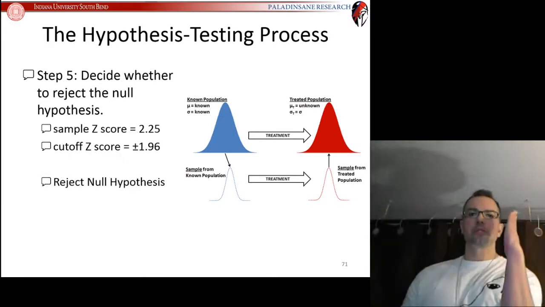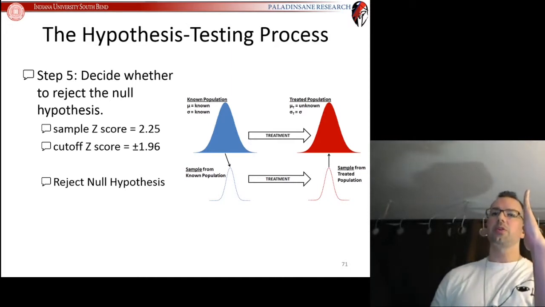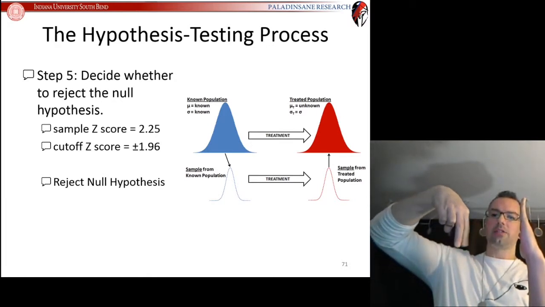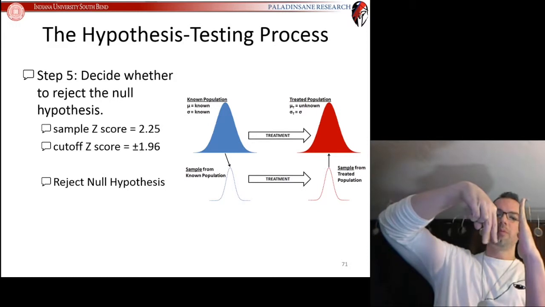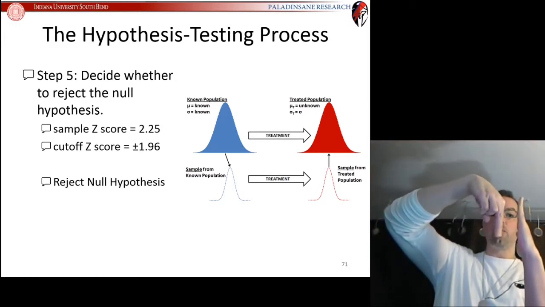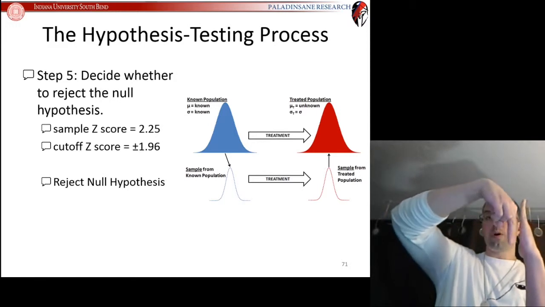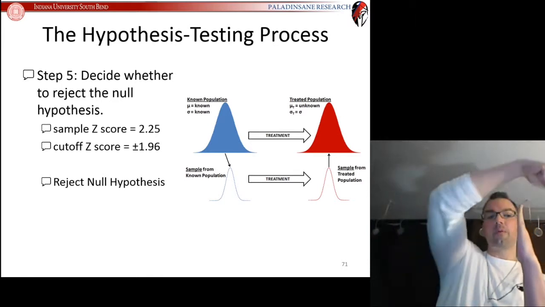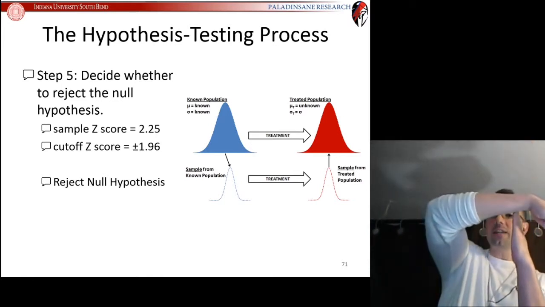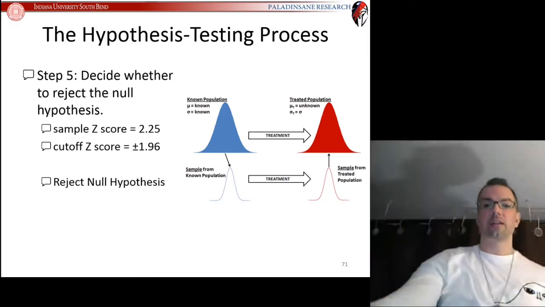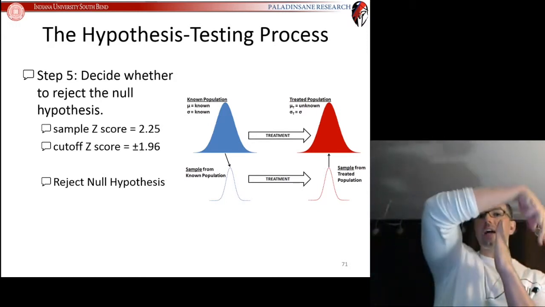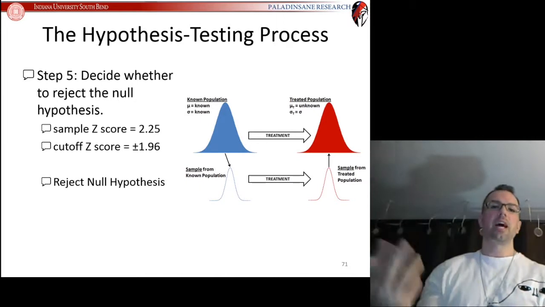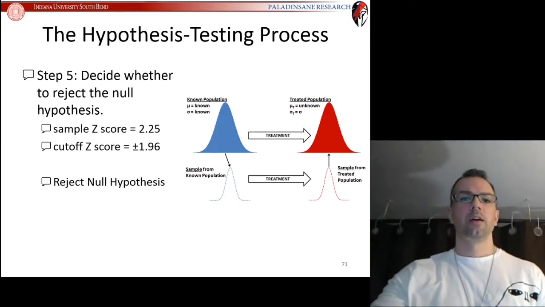Well, remember that our cutoff z-score was at 1.96 and our sample z-score is at 2.25. So starting at 0 here, we walk, we pass 0.5, we pass 1, we pass 1.5, and then importantly, we pass our cutoff score, right? This is 1.96, right here is 2, right here is 2.25. So in this case, our sample walked past that line. It has crossed that line. And if you take a look at the decision for step 5, you cross that line, we reject the null hypothesis, we accept the research hypothesis, and that's what we're doing in this situation here.